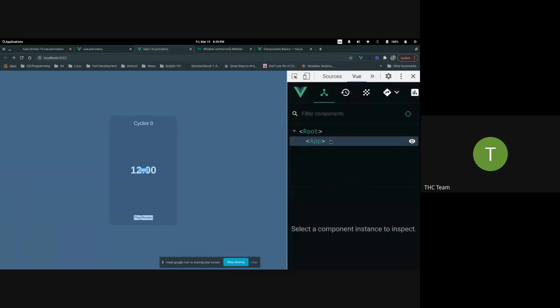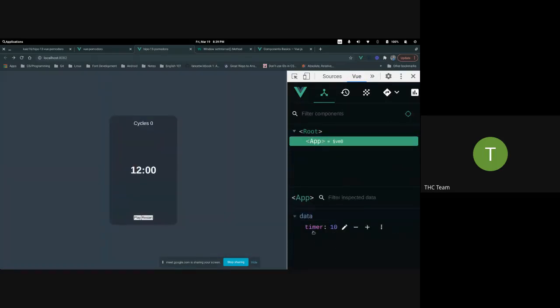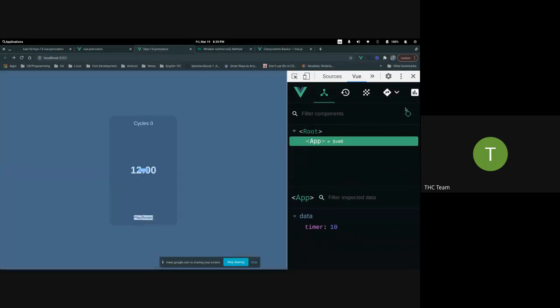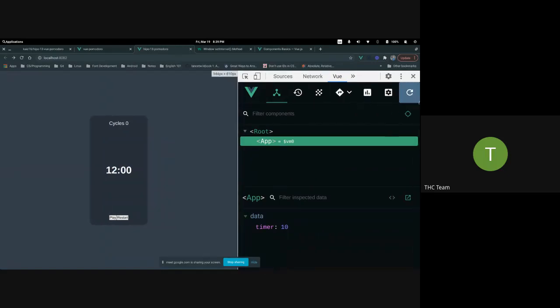Then let me open up Vue and click on App. Now my timer is at 10, right? Now if I hit play, it's still at 10 because I have to refresh right here. So you can see that the timer is going on forever. 1, 0, -1, -3. It's going to go on forever unless we tell it to stop.